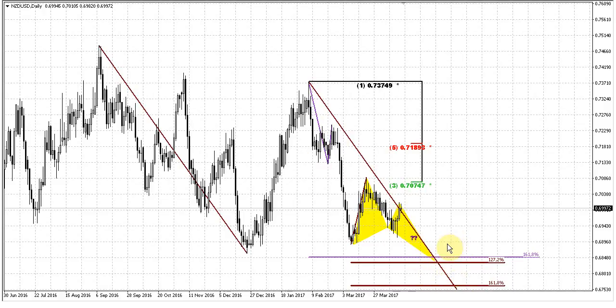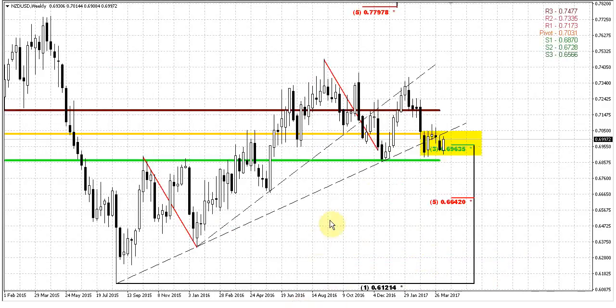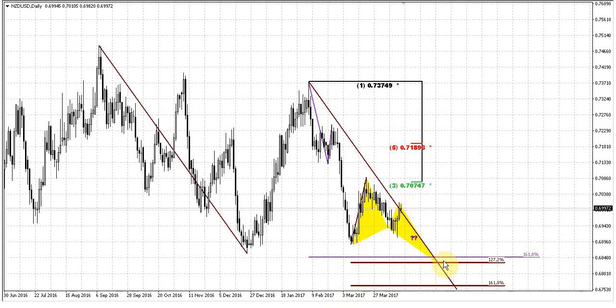Also take a look that the 6850 area will be a potential target of this butterfly. You can see. And also, as we have estimated on the weekly chart, that will be also 6870. It's very close to monthly pivot support one. So this will be a rather strong support, and that will be our next destination. It's our target on the daily chart. Next one will be 100 pips lower, and this will be the 1618 extension of the butterfly. And take a look, this large AB equals CD pattern. This will be the next destination, and that's very important.